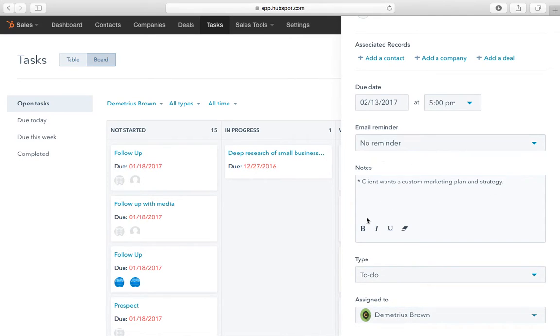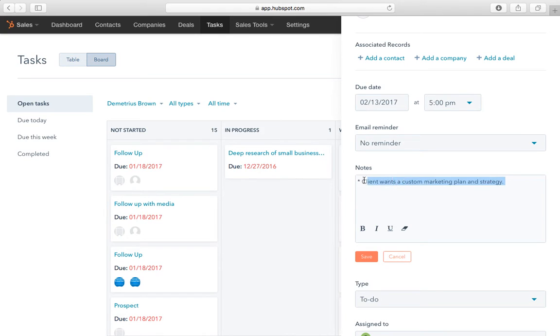Now, if you want to highlight this or bold it, you can bold it. You can make it italic. You can underline it, and it pretty much separates. So let's say this was the header of the note, and we wanted this to be bolded for a specific reason. The next we don't have to bold, just so we can decipher which one we want to choose from, and also make it a little bit easier to read.